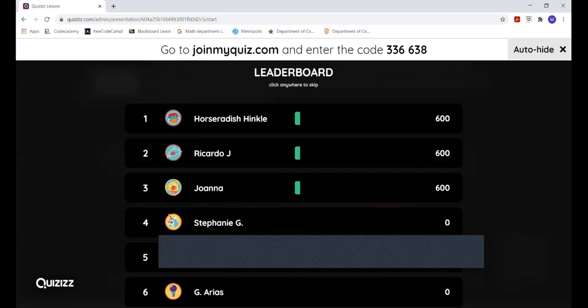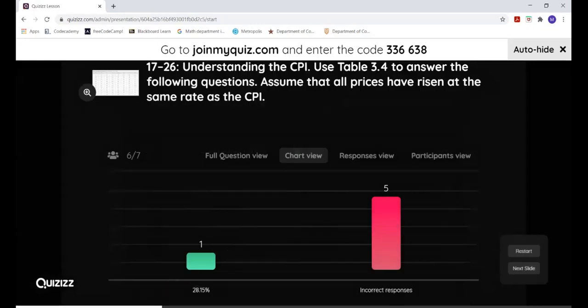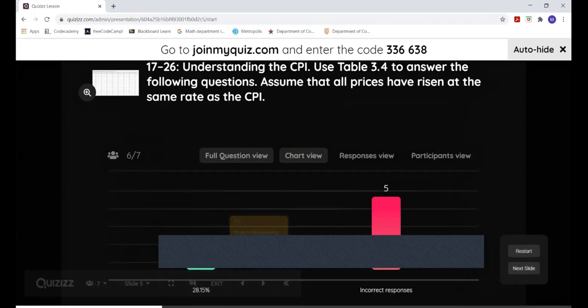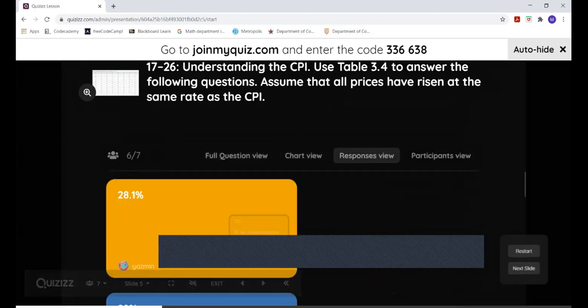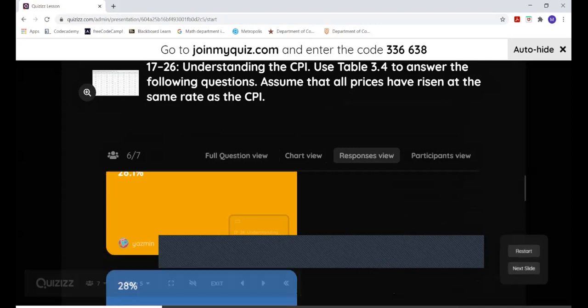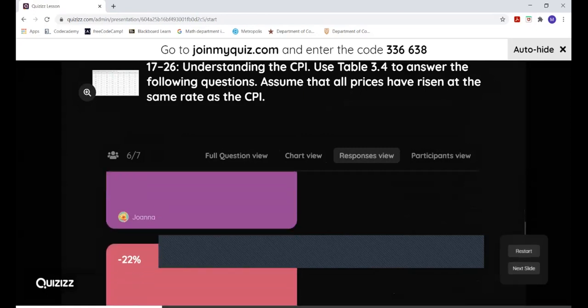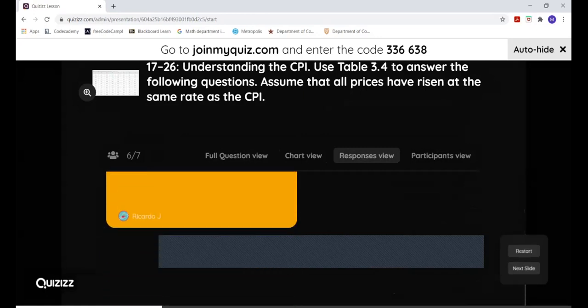It's weird because it says incorrect. 28. I did it to 2 decimal places. Sorry, I told you incorrect, didn't I? Okay. It would be 28 is what I got. Should be 28. I meant to do it, everything else I did to the nearest percent, I'm pretty sure. Okay. Should be positive 28.